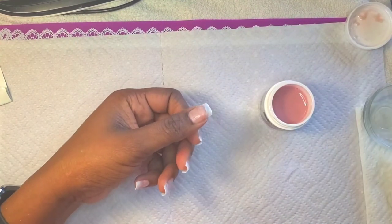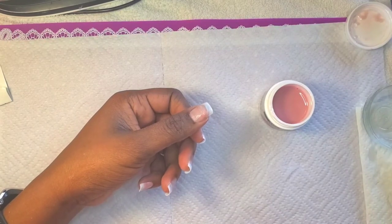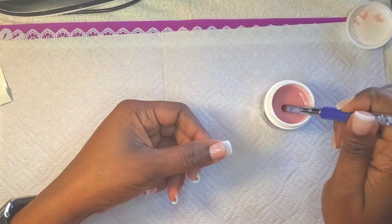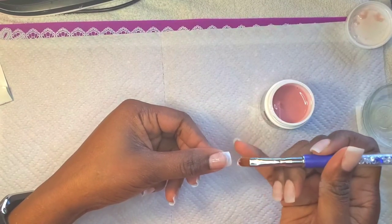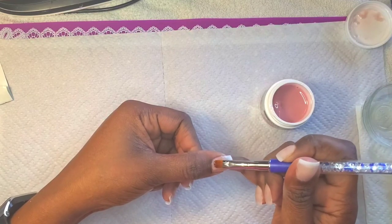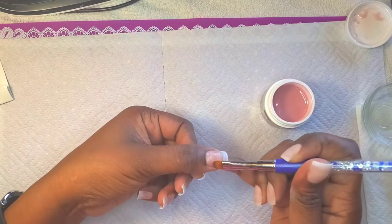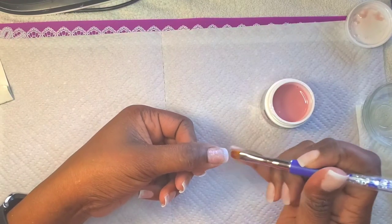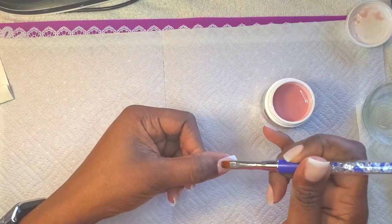So I'm using that isopropyl alcohol just to make sure that my brush is clean. You don't have to use this to apply the product. It's just for the sake of cleaning my brush. So I'm just gonna go in with a little bit and apply this like nail polish to all of the nails. And I'm gonna give that a cure for 60 seconds. And then I'm gonna come back with applying the clear, the IBD clear builder gel to build up the structure and the apex and all those things.